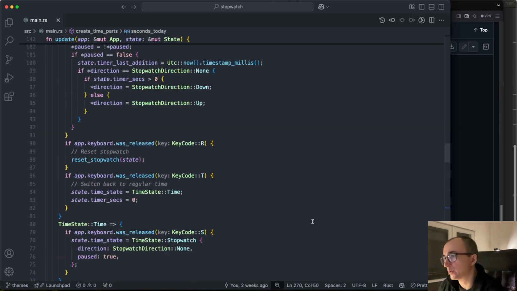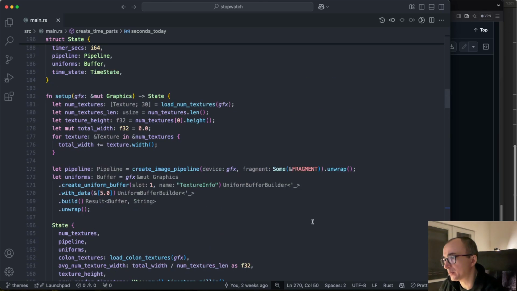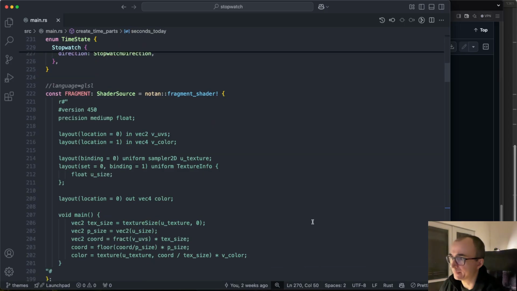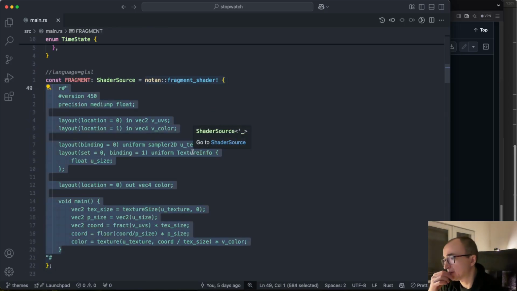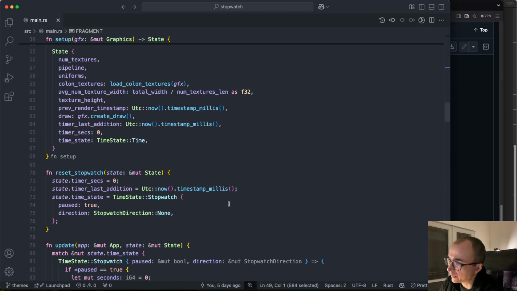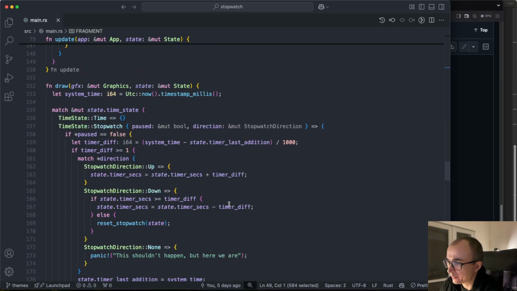What happened in the previous stream is that first of all, I added a shader, which is a simple shader that does pixelation. It pixelates a picture, and then I'm rendering the scene.